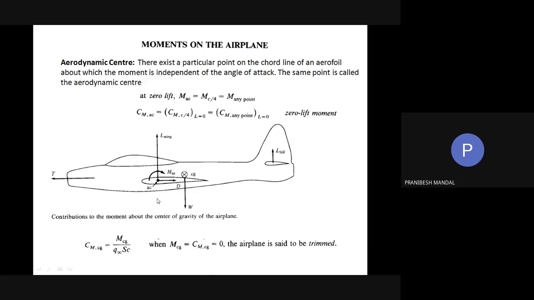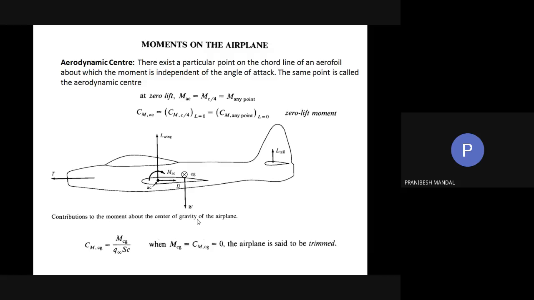We have the wing, next we will have the tail, that is absolutely fine. But the body shape itself is having some sort of effect on this particular lift, drag, and all these things. Yes, the airplane body. The airplane body is also a streamline shape, and that particular thing will also have some effect on these sort of forces.